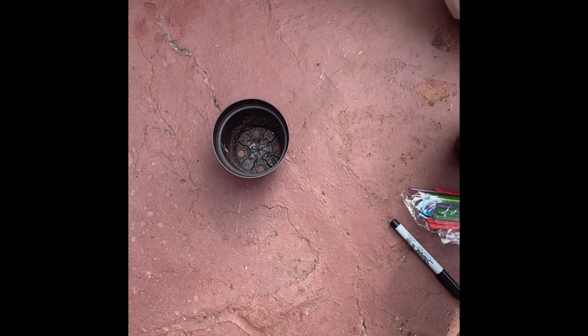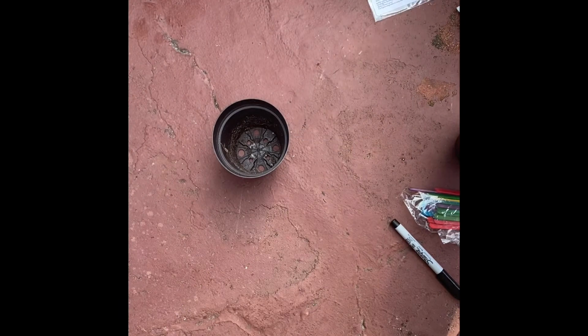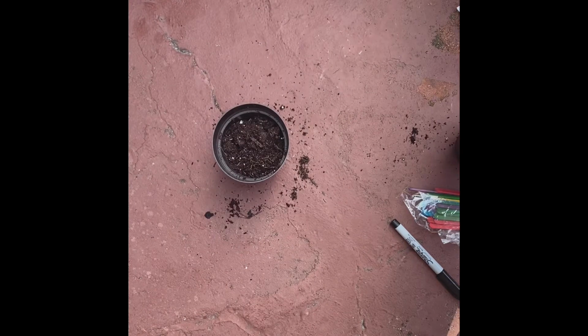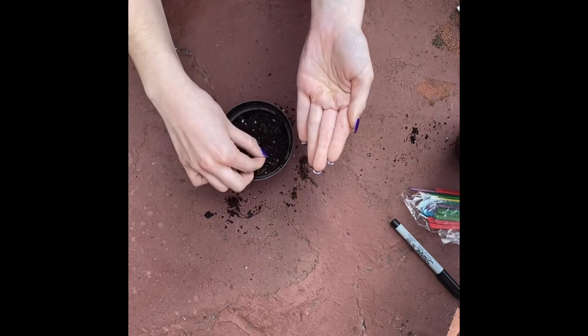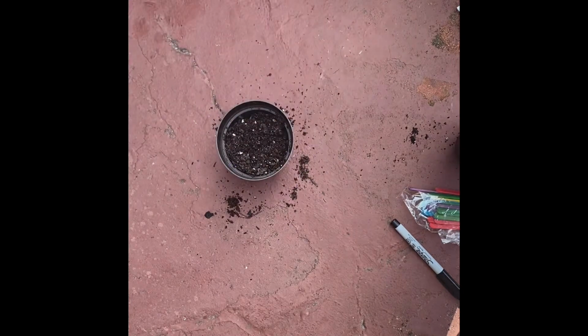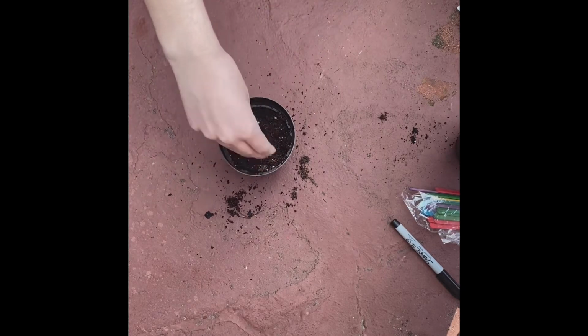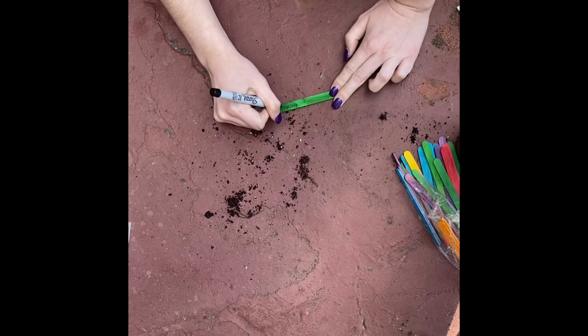I was so excited to start planting some of my new seed babies. I started with the eucalyptus I purchased from Enchanted Plant Company, I believe it's called. I'll put the name of the Etsy shop. I purchased that from them, as well as clary sage and wild bergamot, which I will be potting up next.